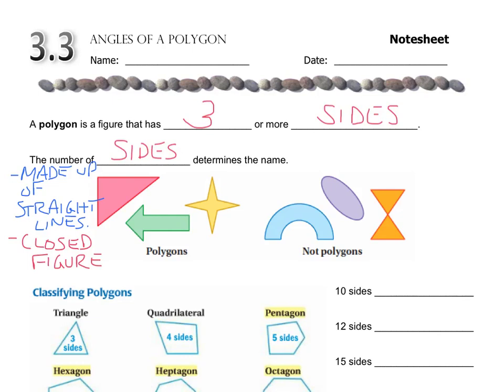And lastly, there is no criss-cross of our sides. All of our sides stay away from each other except where they meet the next side. They do not cross each other like you can see on that last shape all the way to the right. So just make sure we understand a polygon versus non-polygons.